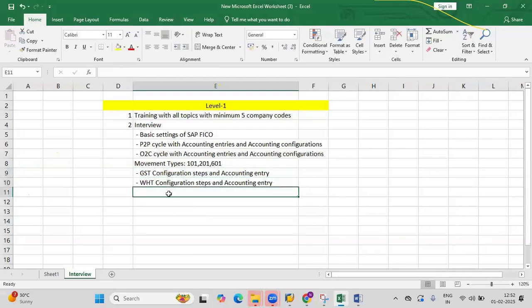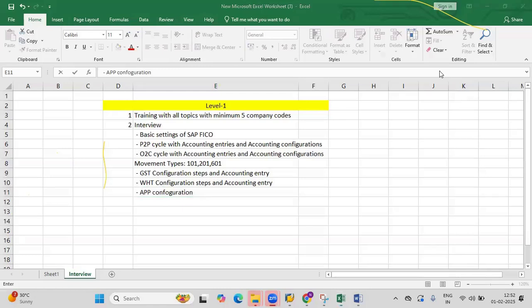Okay. So next one, you have to answer automatic payment program, APP configuration and process.